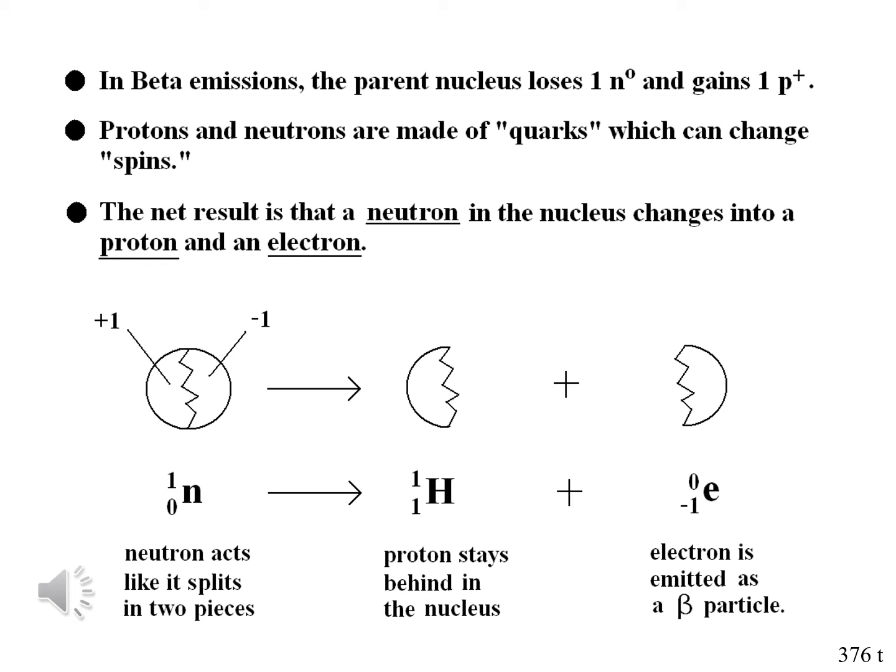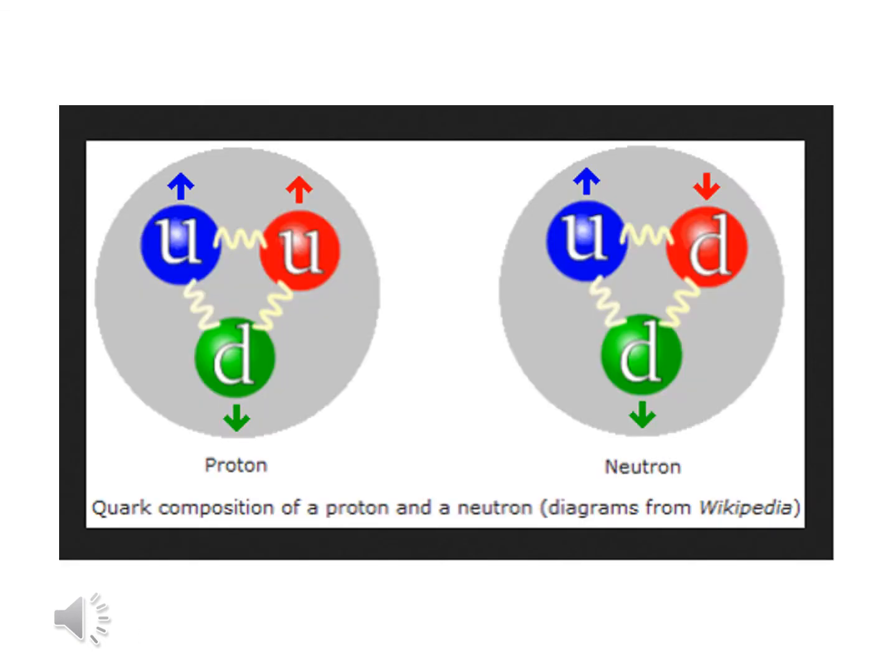And I want to show you what protons and neutrons look like diagrammatically. Believe it or not, a proton is actually two up quarks and a down quark. The only difference between a proton and a neutron is that that red quark in the upper right hand flips down. And that turns it into a neutron. It's kind of hard to believe, but this is what nuclear physicists say is the difference.